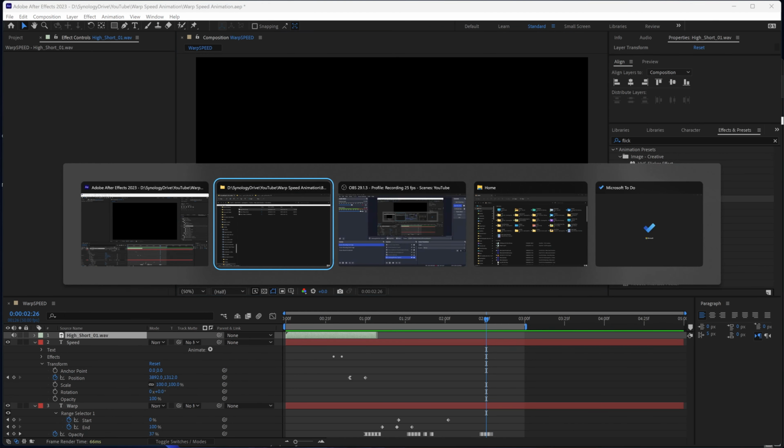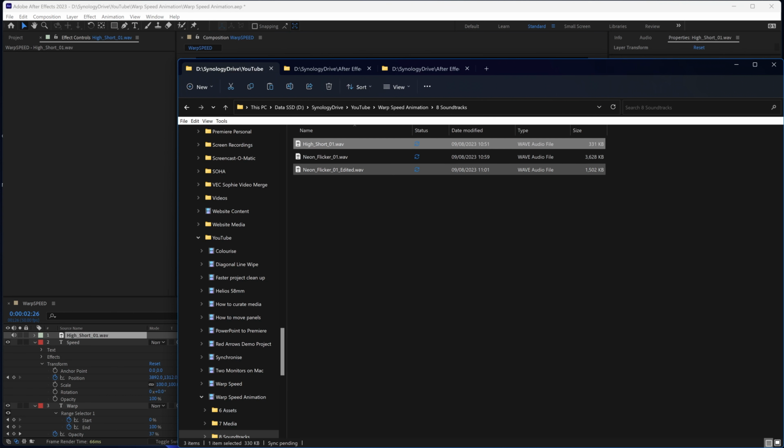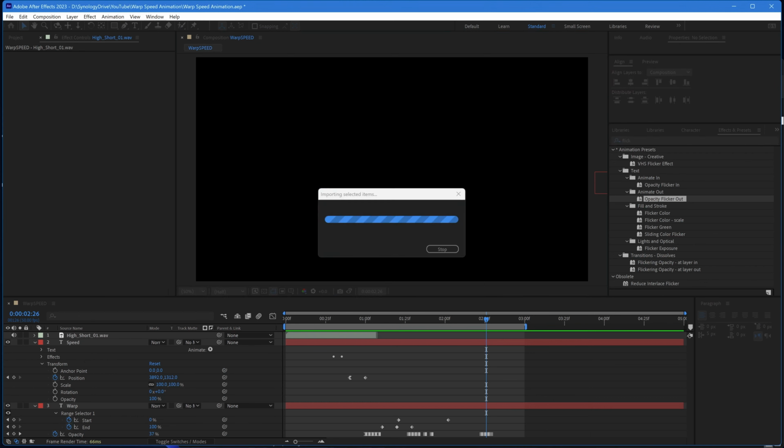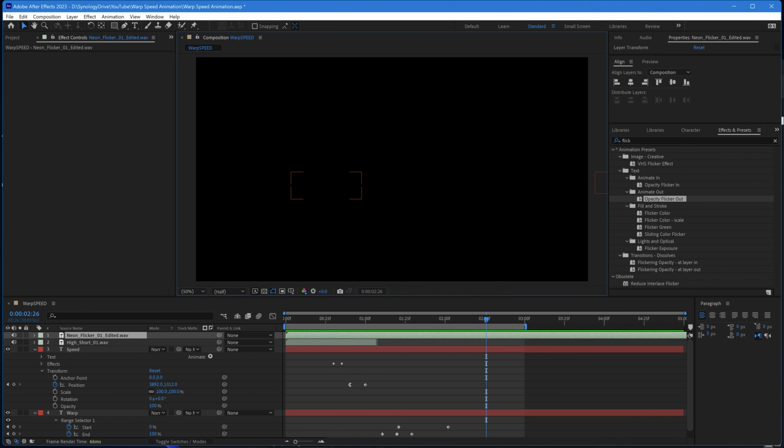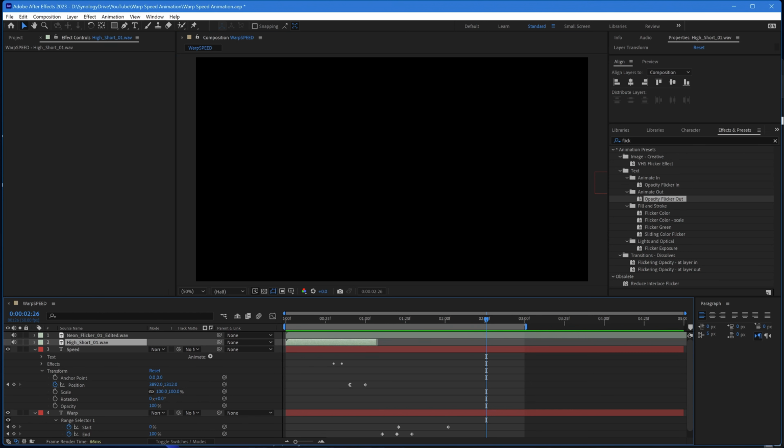We have that there. Go back here, and I edited the flicker one just to make it a bit shorter, and we'll drop that one back in. Now, going first of all to the whoosh, I'm going to press Home to get back to the beginning here, and I want to go to about 35 frames, thereabouts, and let that whoosh start at that point.